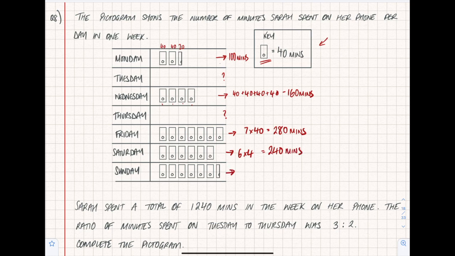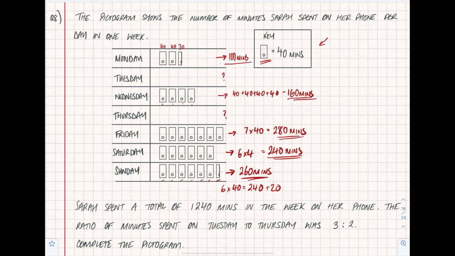Again, you'd have a calculator for this, so you could use a calculator. 2, 3, 4, 5, 6 there. So that's 6 full lots times your 40. So that's 240 again, but then you've also got this 20. So we know that that one is 260 minutes. So that's the first thing I would do.